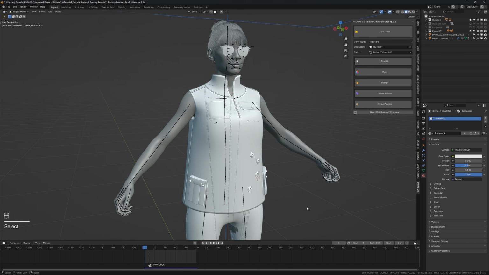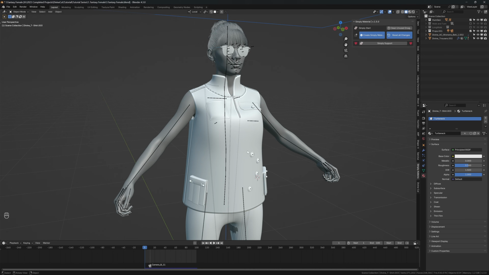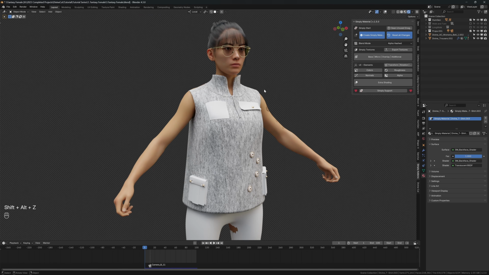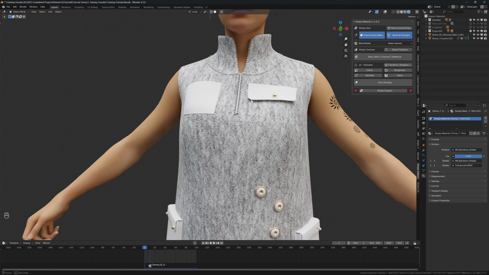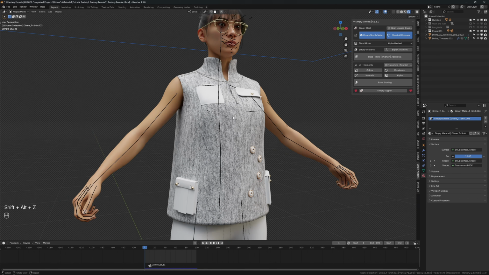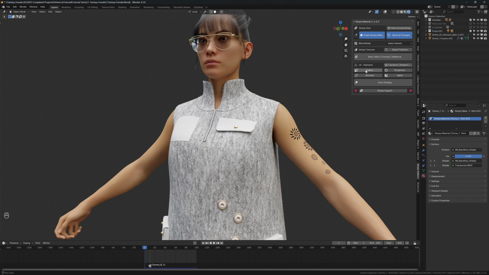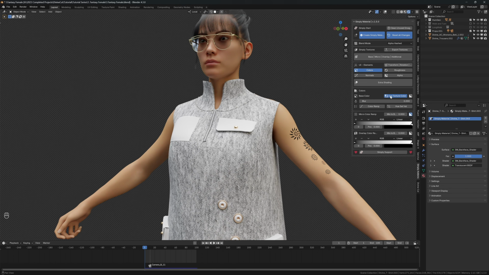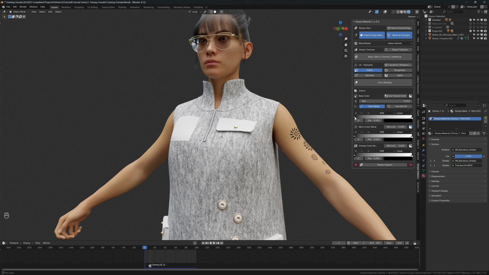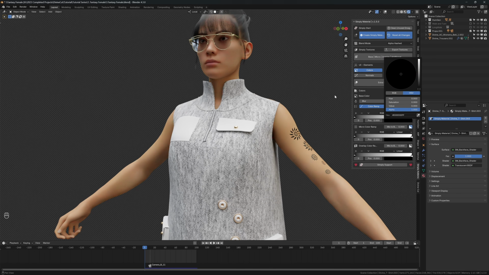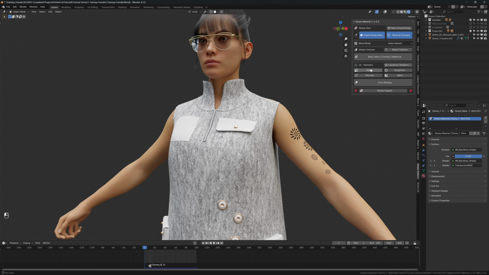Another tool we can use to add materials to a cloth is Simply Material. And Simply Material is an add-on that can add materials to your cloth. So click on your cloth and click on Create Simply Material, and it will give you this initial really cool texture on your cloth. So it has lots of tools such as colors, so you can adjust the color. So currently it's using texture color. If I disable this, you have a color ramp where you can set the color that you want the blacks to be and the whites to be. So I'm going to leave it as default for now.